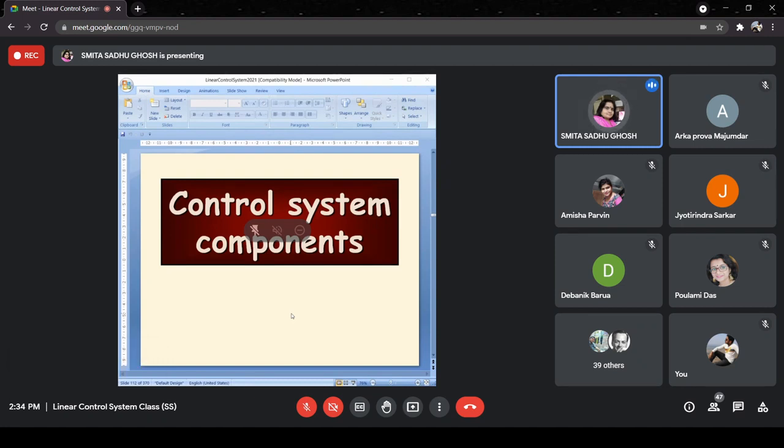Before going into the control system components, in this part of linear control systems, part one, there are quite a few control system components that we will be learning. But if I keep on teaching the components only, all in a series, it might become boring. So some control system components will be done, then we'll go back to some analysis of systems, and again come back to other components. That is the way we will do it. Today we are going to start with the first, the simplest component that we are about to study.